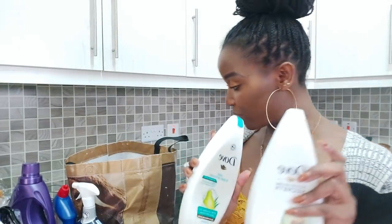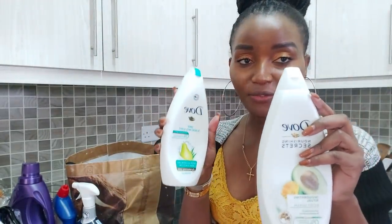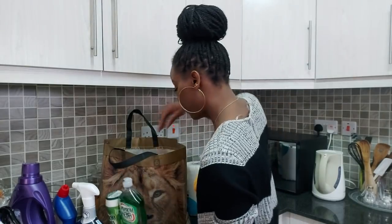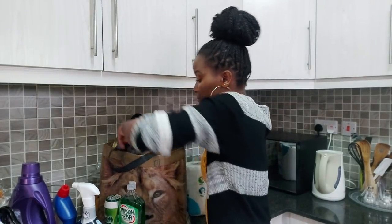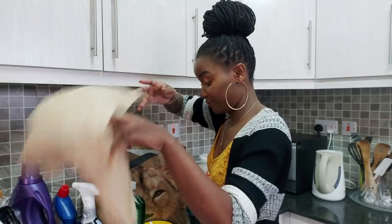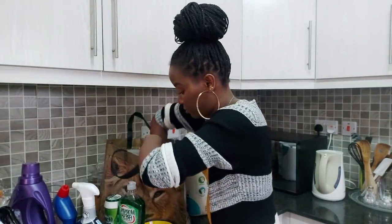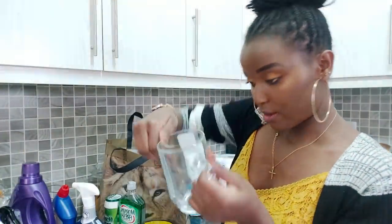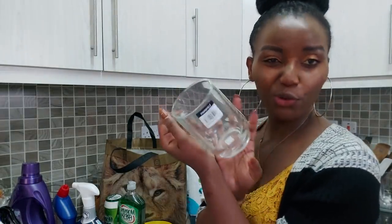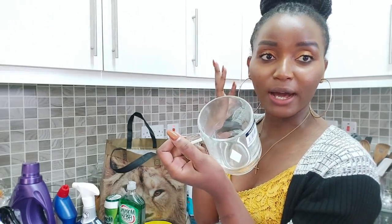Next shopping bag: I got Morning Fresh for cleaning the dishes. I got a soup bowl — I think it was 400 shillings. These are the wrappers for fragile glasses — I broke the other glass, the one I got in my previous vlog, so I replaced it with a not-so-cute but essentially as large as the other one was.